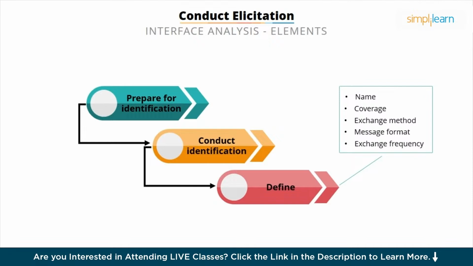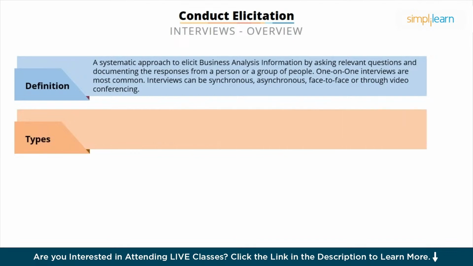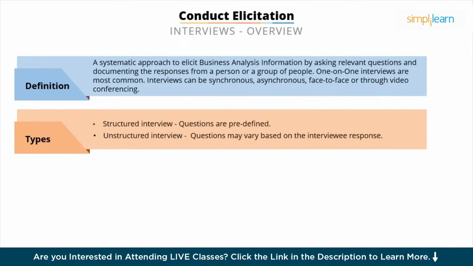in the interface definition. An interview is a systematic approach to elicit business analysis information by asking relevant questions and documenting the responses from a person or a group of people. One-on-one interviews are most common. Interviews can be synchronous, asynchronous, face-to-face, or through video conferencing. The two types of interviews are structured interviews and unstructured interviews.